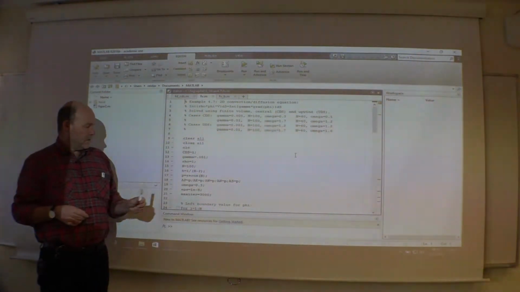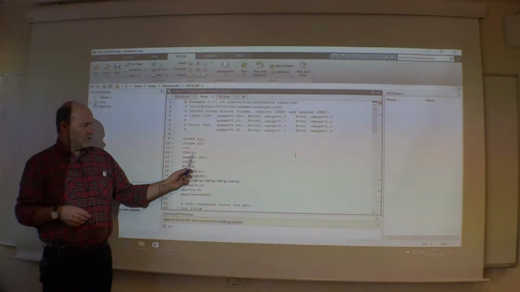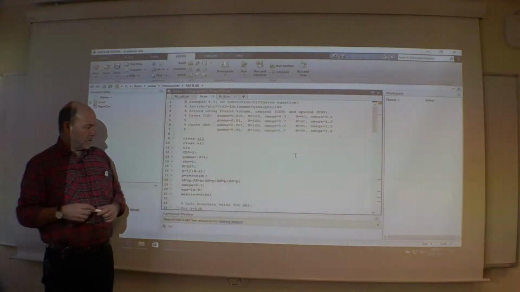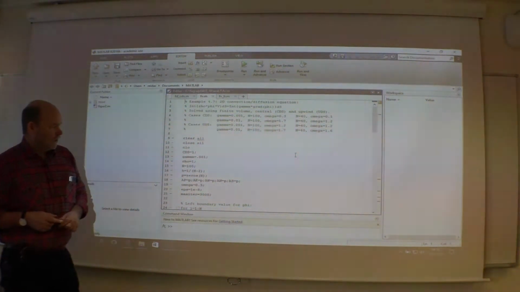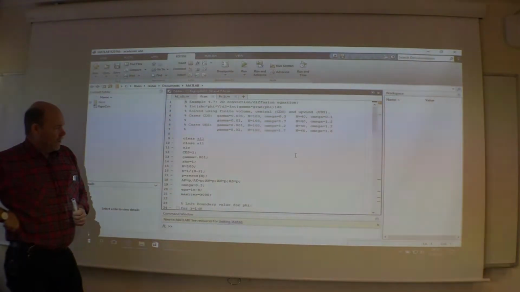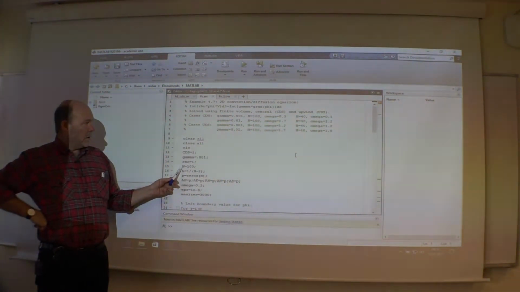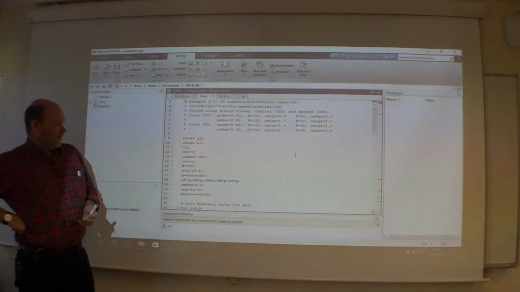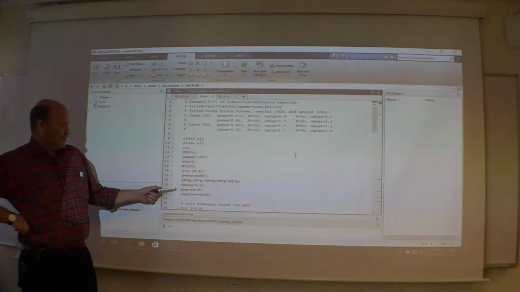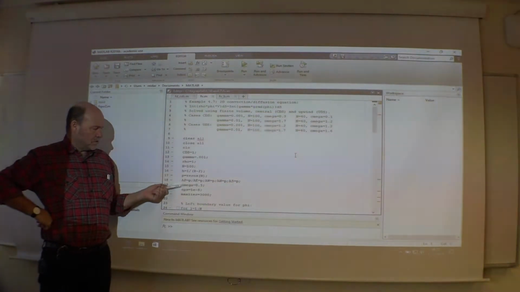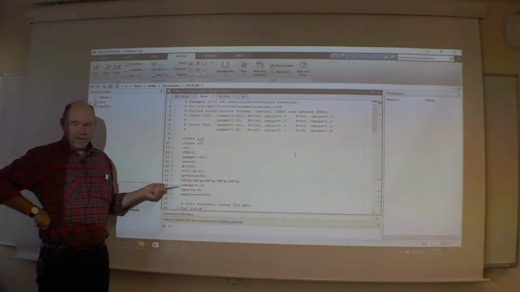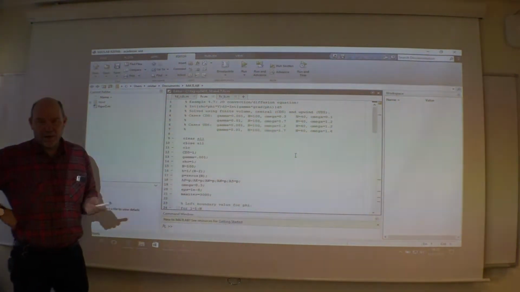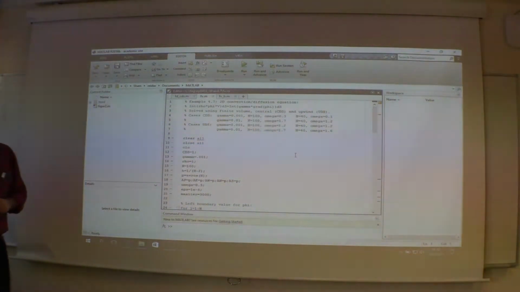So I just use true or false if I want a central scheme or a first order upwind. So I have here a 100 by 100 case now. And we then need to solve an equation system. So here I'm using the SOR, successive over-relaxation. So I set it up as an iterative solution procedure.